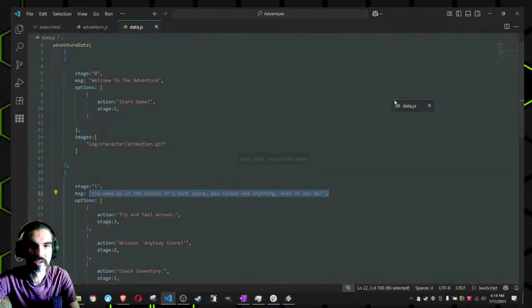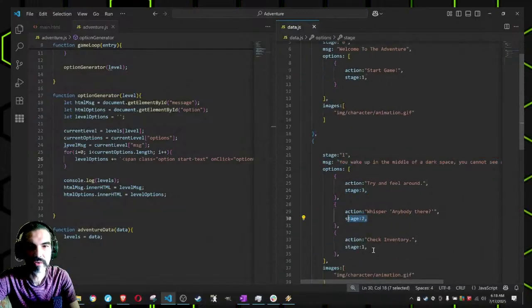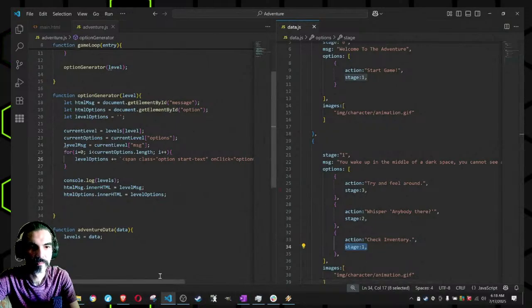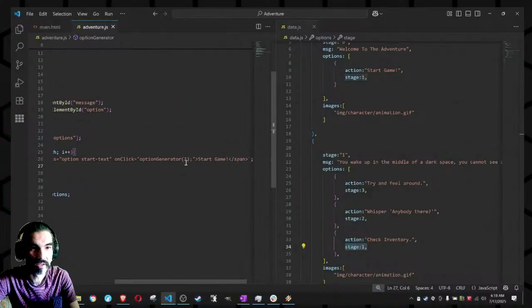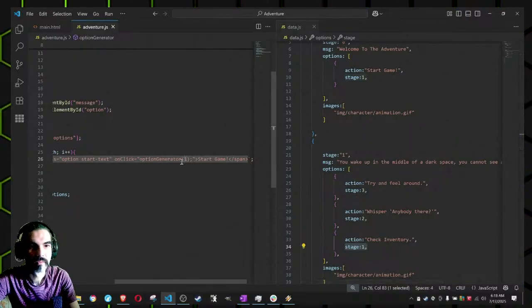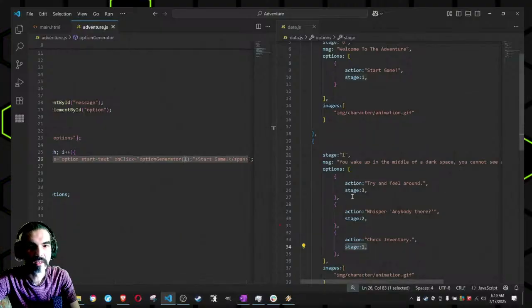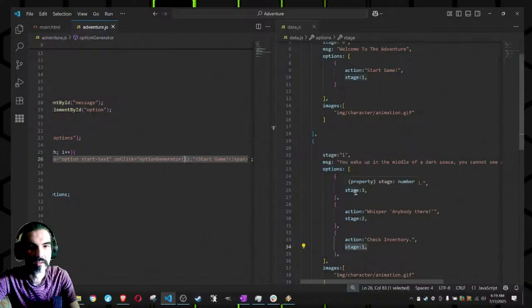We have stage 3, stage 2, stage 1, and just a set of values that we can adjust where to go. So instead of having each one be hard-coded, this is another case for not using magic numbers but pulling from our data set. For the option generator, the next level in our sequence, I essentially want to load it up with the next possible stage, or the current level, options, and then stage of the value.